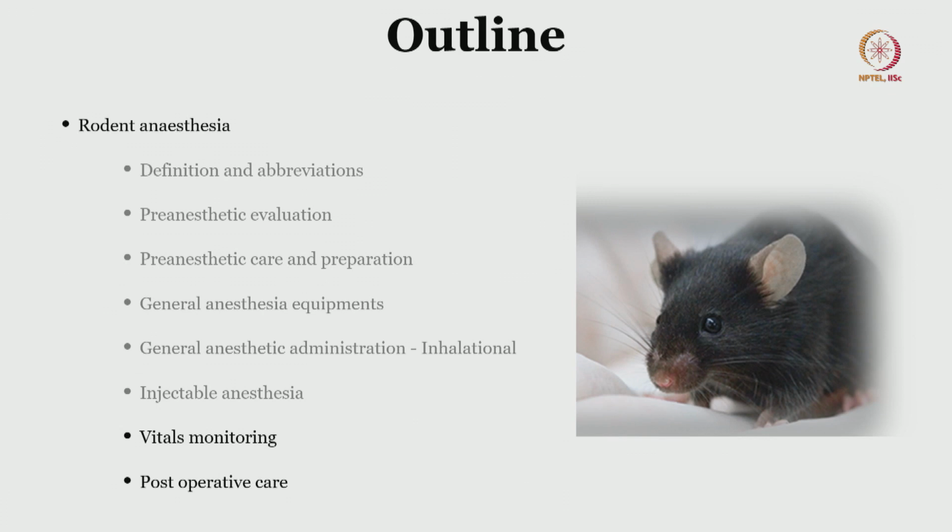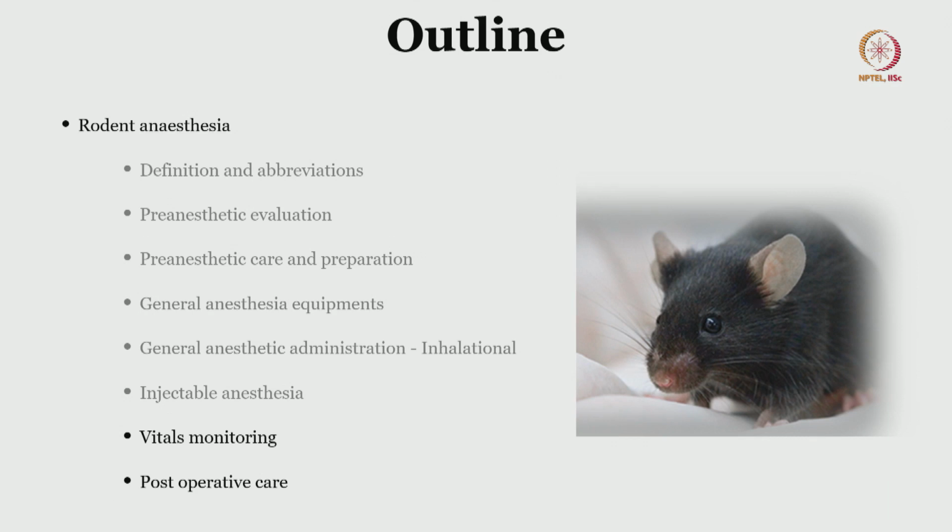You will be able to use it right from the first day, provided you know what those parameters are, what the principles in maintaining those parameters are, and what physiological functions you need to observe. A little bit of detail about the theoretical aspect of those physiological parameters will be discussed today. We have covered the other topics in rodent anesthesia in the last two sessions. So today's entire session is going to be on vitals monitoring and postoperative care, which is very important, and that is what is going to decide the final outcome.